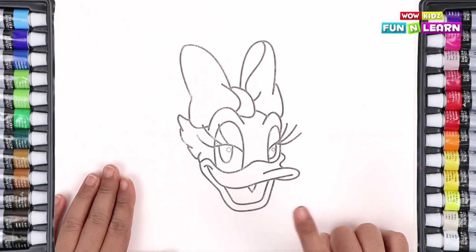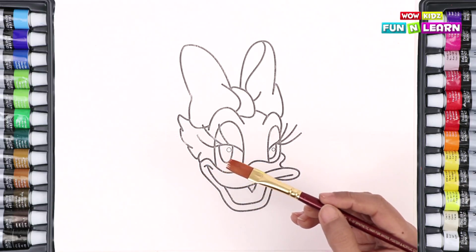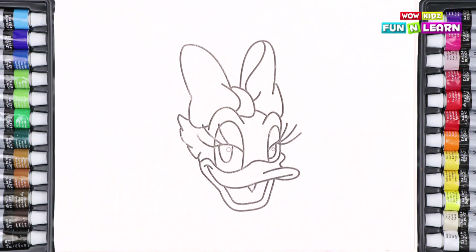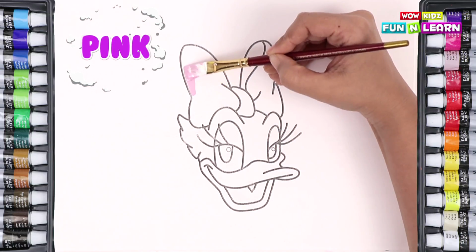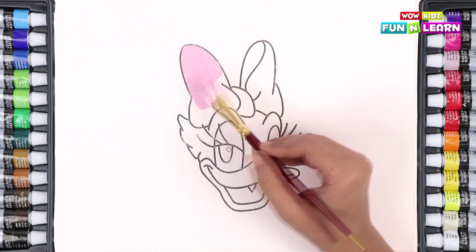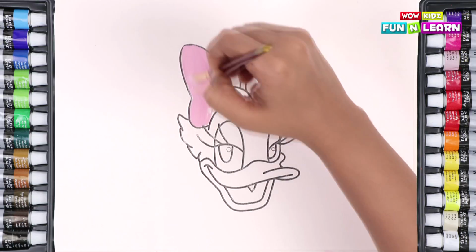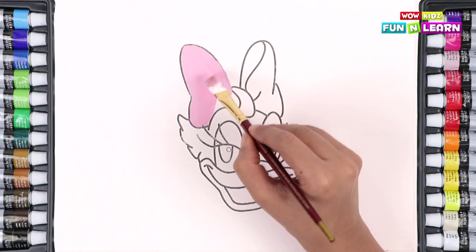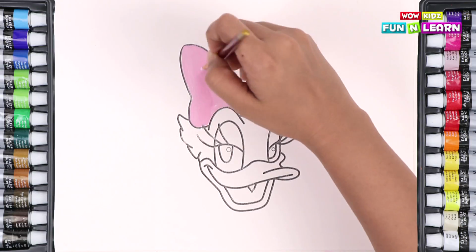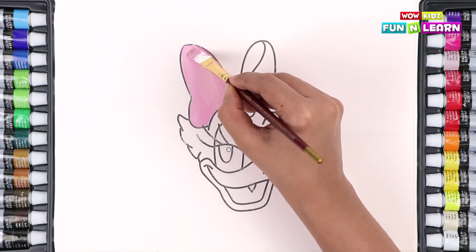So today we're gonna make the Daisy Duck. So now let's color the Daisy Duck. And we're gonna color the bowl with the pink color. Let's paint it and be careful towards the edges. Fill in the color. Make sure it's smooth.